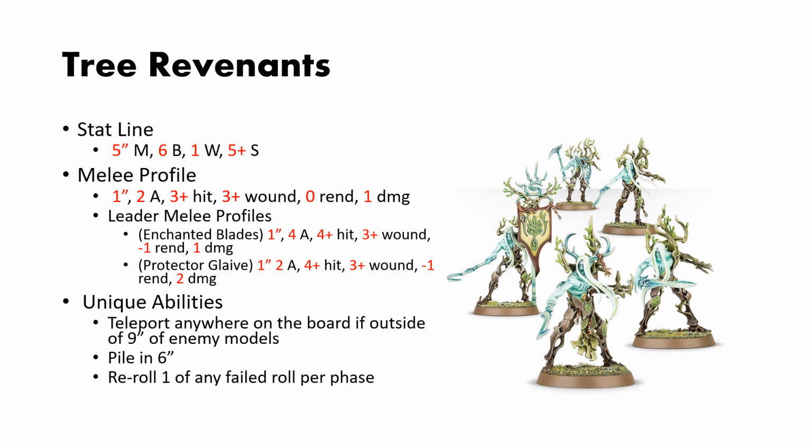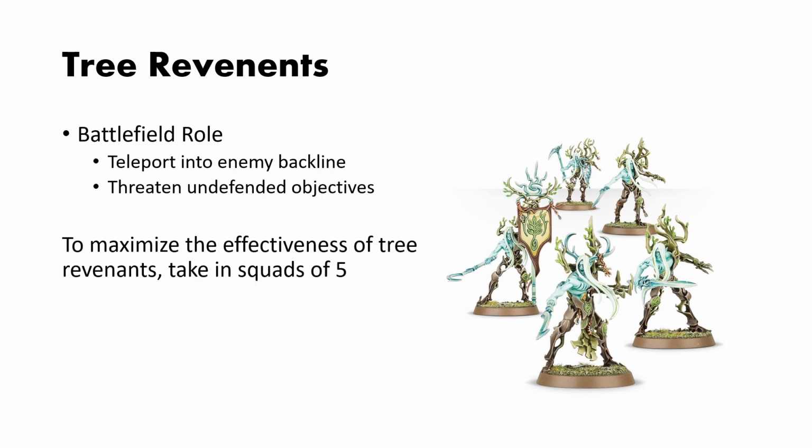Additionally, their banner lets them pile in 6 inches instead of 3, so they have a little bit more of a flexible threat range. And also, they can reroll 1 of any failed roll per phase, thanks to their martial memory ability. Their battlefield roles are to teleport into the enemy backline, threaten undefended objectives, and generally just be a nuisance and give you tools to be flexible and tricky.